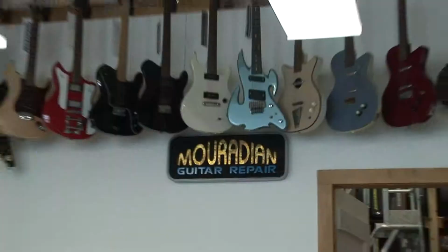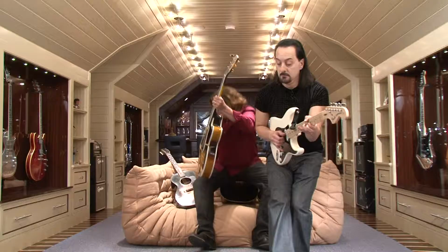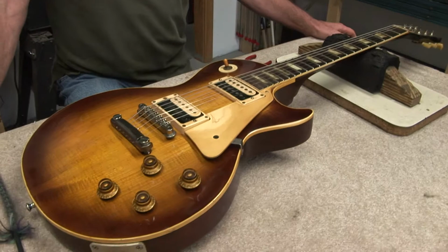What happened? We go to my friend Ernie's house, we're looking at all these beautiful guitars and... When you were a little kid, did your dad say to you, a good glue joint's stronger than the wood itself? Well, this way you'll get it back, possibly even sounding better than it ever did. Can you take care of this for us now, or is anybody ahead of me? The guitar ahead of you right now is this 59 Les Paul. This particular beauty belongs to Jay Giles.